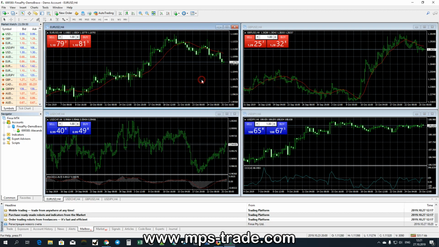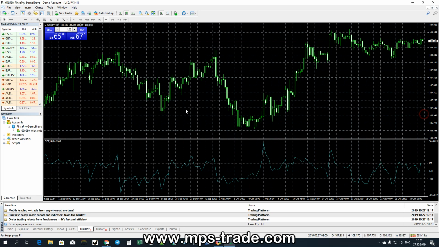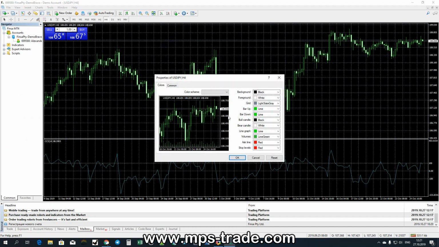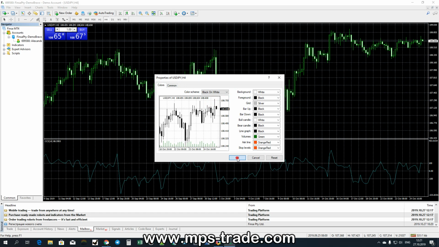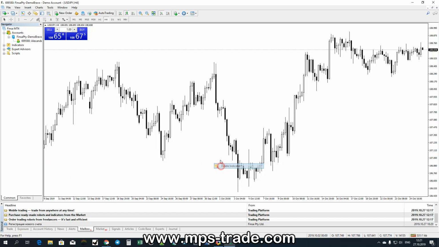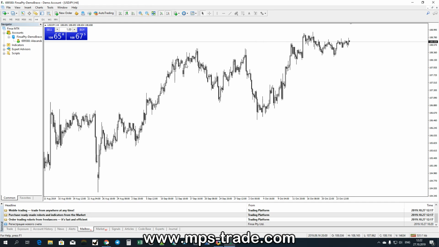Now guys, how do you install MPS on Metatrader4 platform? The first thing you need to do is prepare that. This doesn't have any connection to MPS itself. This is a Metatrader4 tutorial. So first you go to properties, black and white, for example, Control G to disable grid, right click the indicator, use some shift, place it here, and maybe this one.